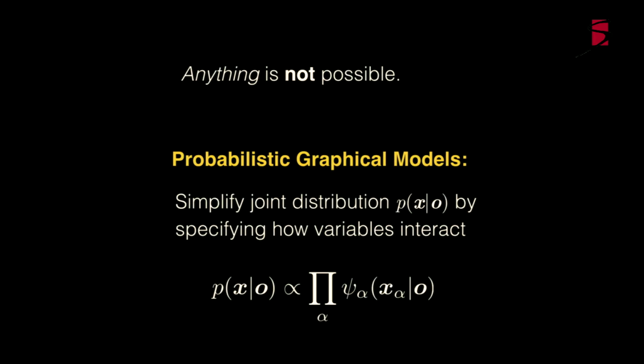So here I'm going to appeal to the mathematical framework called probabilistic graphical models. Who here has heard of a probabilistic graphical model? Okay, so a good fraction of the audience, that's good. So what you do with a probabilistic graphical model is you simplify a joint distribution over the world given your observations in terms of a bunch of simpler products, which are smaller groups of interacting variables. And the groups are connected in a graph.